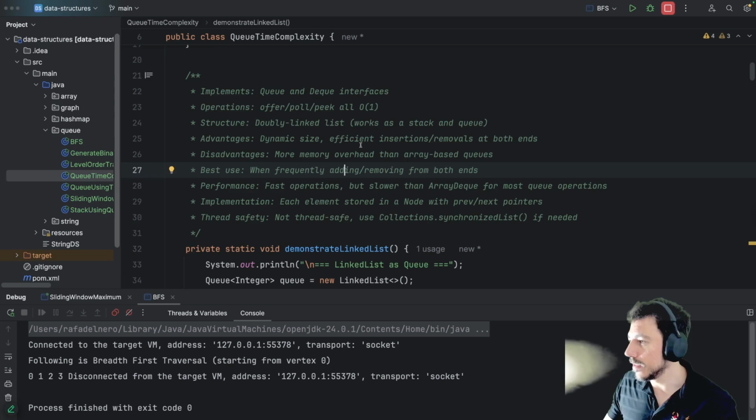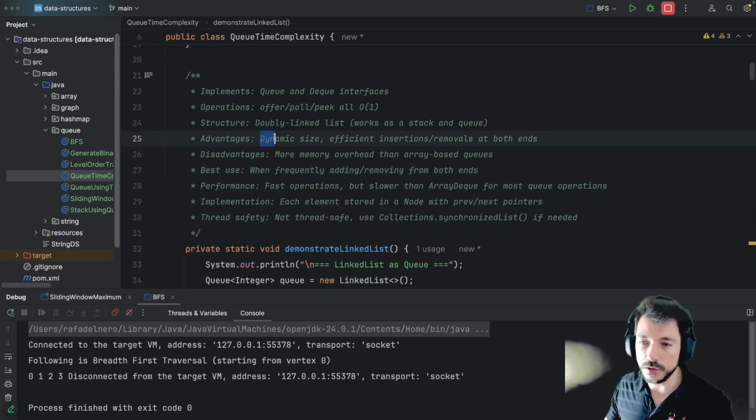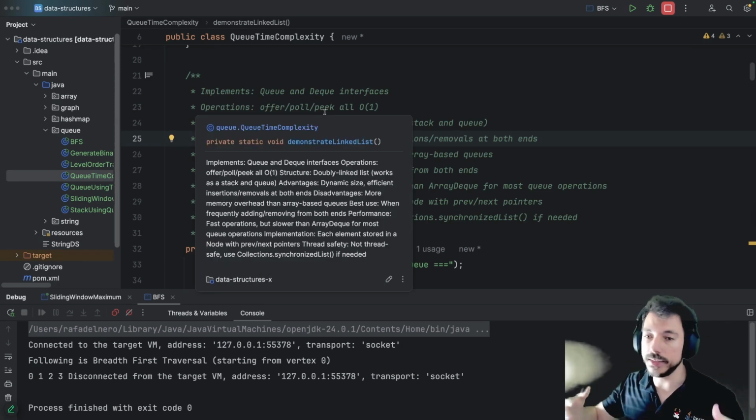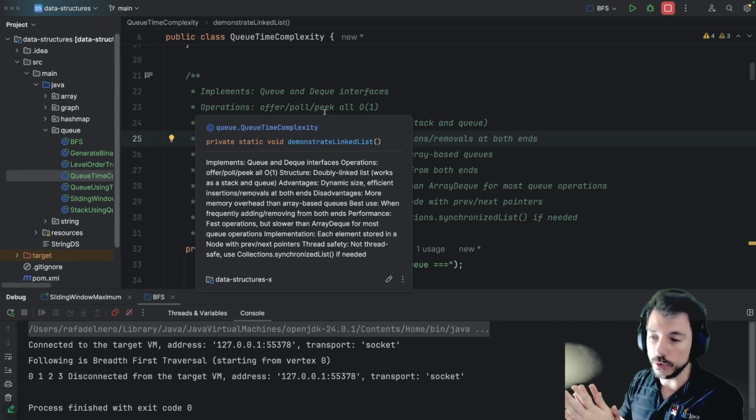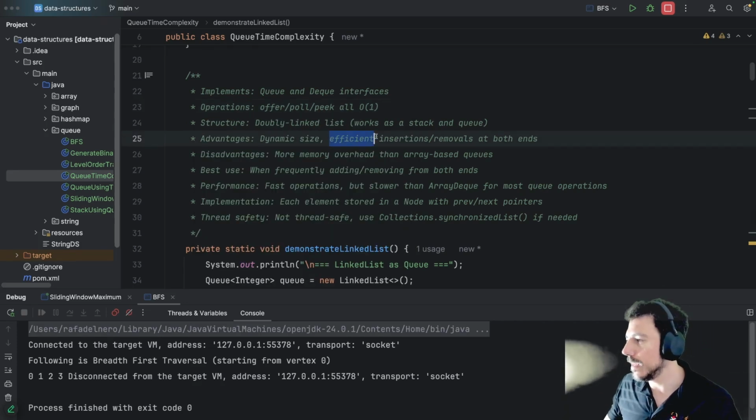The advantages are that, because it's a connection of nodes, it has dynamic size. You don't need to create a new array when the array is full, because it's just a chaining of node objects. So it's efficient for insertions and removals at both ends.